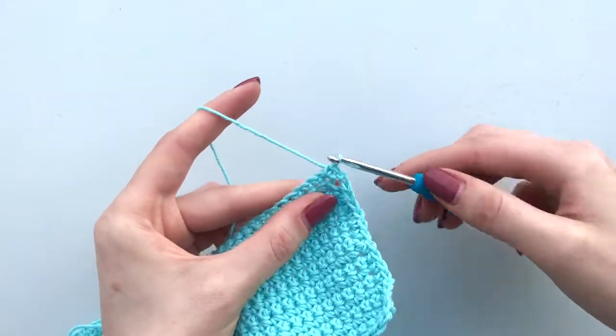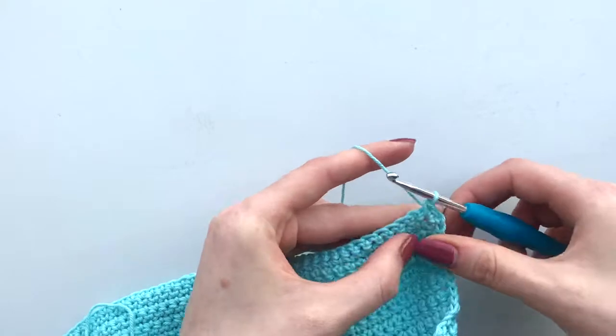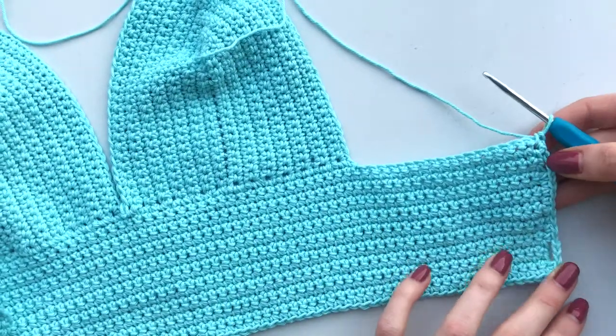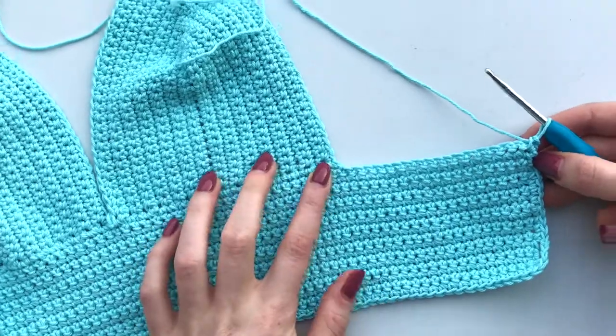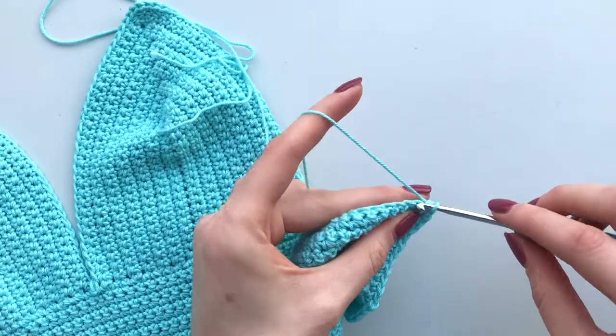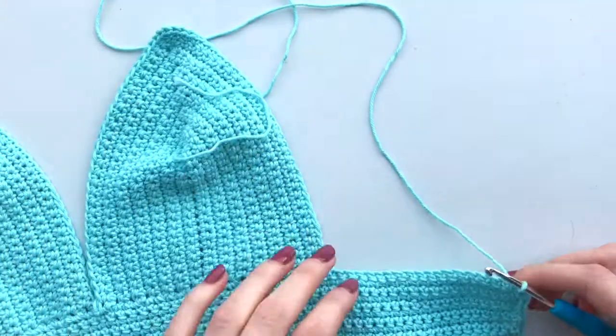From here I am going to just carry on working around the corner, insert one more single crochet to turn around the corner, and I'm going to neaten up this top edge just to give it the same border stitch that the rest of the work has got. You don't have to do this, you can leave it where it is, but I think it looks quite nice just to neaten up that edge.